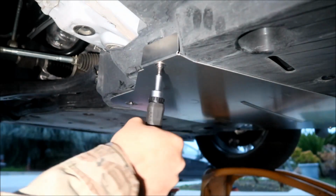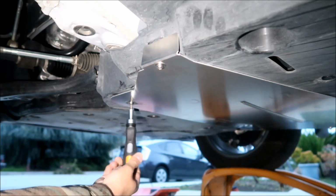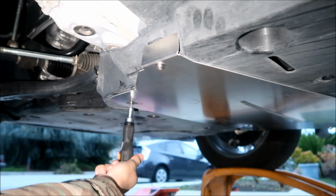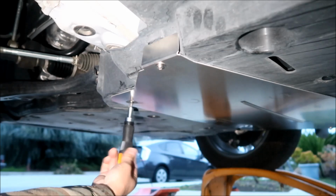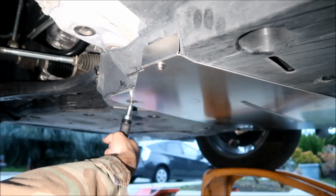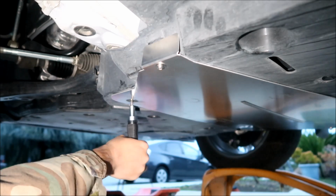It's a good thing it presses on plastic too, that way it won't rattle on anything. Some of these cat shields have problems with rattling and stuff. That's why they have all these spacers and stuff. Oh boy, this one will not stop.